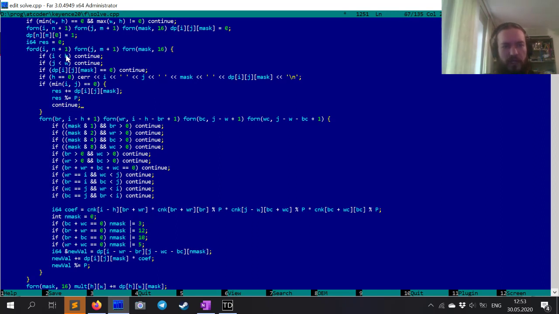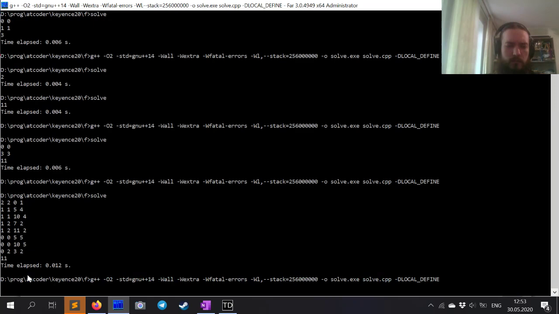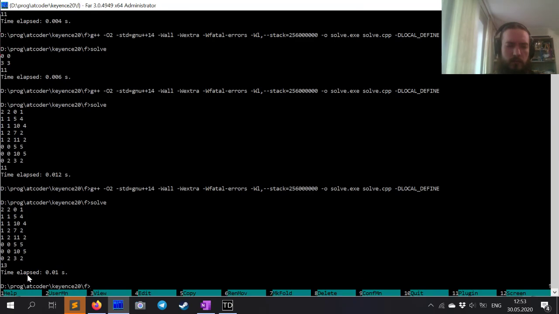But that only works if it's 0, so there are still some cases. So this we only do for the 0 case, and for the non-zero case we have to do this. I think. So that's slightly larger, but still not ideal. Still not ideal.